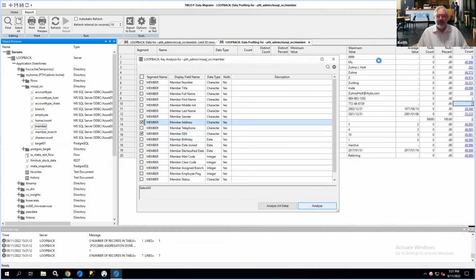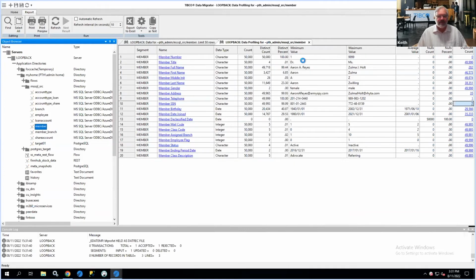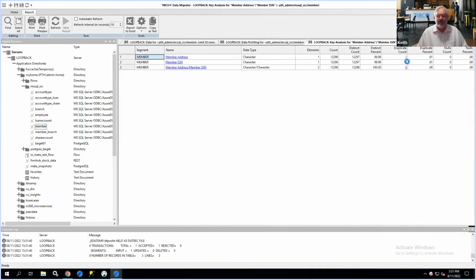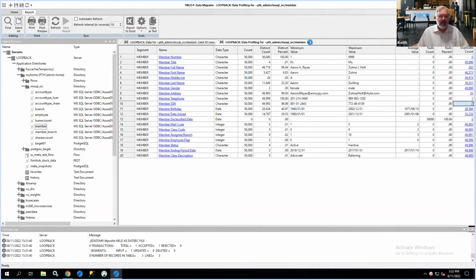And what that tells me is I've got some duplicate addresses and I've got some duplicate social security numbers. But when I put the two of them together, I'm getting 100% unique records, which, to interpret it, means that I have people with the same social insurance number living at different addresses as different members. So you can do a quick understanding of the data that's coming in, know what the drawbacks are, what my quality is, how much of it is missing, built right into the tool.